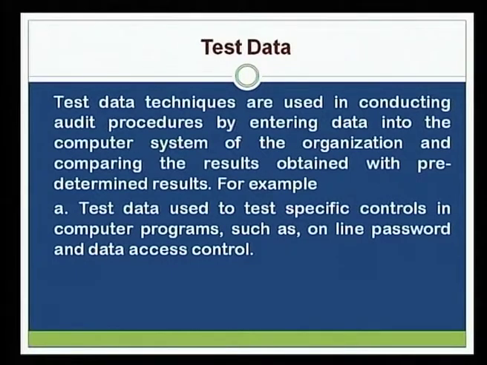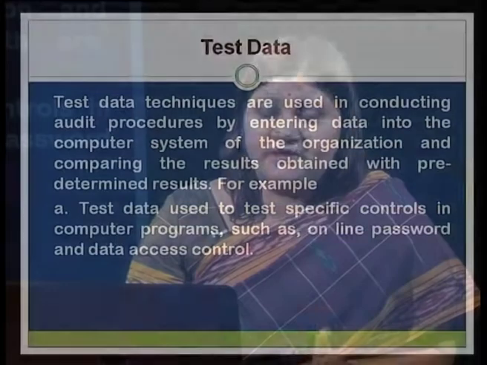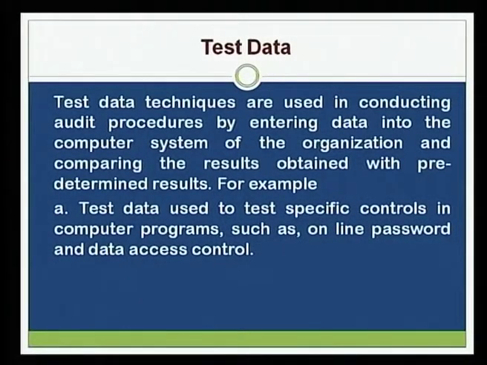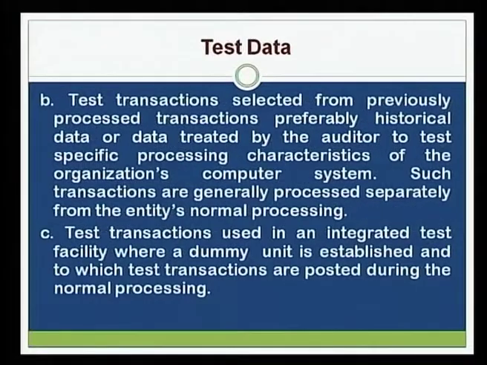For example, there are certain predetermined results of the organization, and when the data is put in through the test data technique, we will compare the results of both the datas: one which is pre-generated, or already generated, and one which is generated with the use of test data techniques. For example, test data are used to test specific controls in computer programs such as online password and data access control. Now, the test transactions are selected from previously processed transactions, preferably historical data or data created by the auditor, to test specific processing characteristics of the organization's computer system.